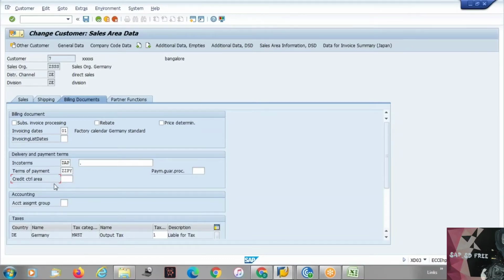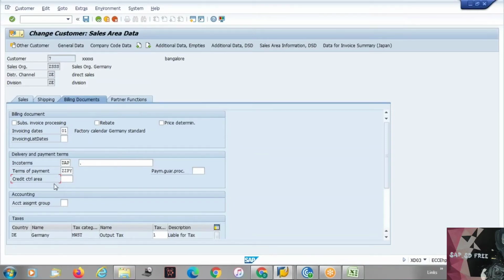But credit management is nothing but assessing the risk of a customer, whether you can give credit to this customer or not. How are his payment transactions, how is his history, how much balance he has to pay to us, whether he's a high risk, low risk, or a medium risk customer. How much is due. For example, he already has pending invoices where he needs to clear some 1 lakh rupees or 2 lakh rupees, he still did not clear them, but he again placed another order. Should you proceed ahead to deliver to him, or do you have to wait until he clears his dues and makes a payment?